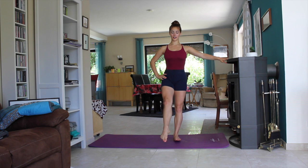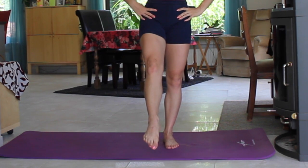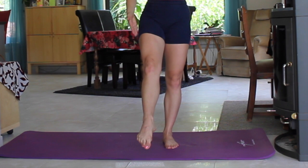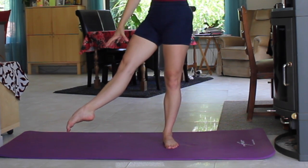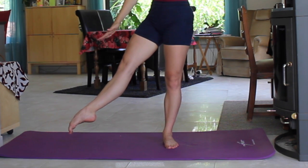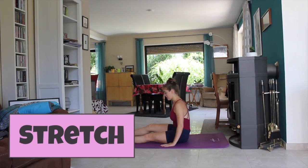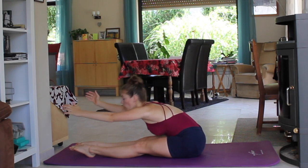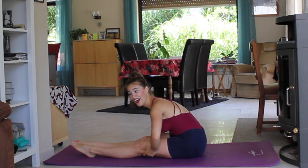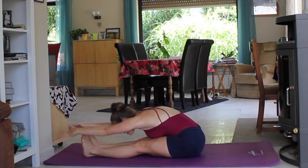Now also turn the leg in again if you feel more comfortable like here, but really stretching the leg, so don't have it bent. Really stretch it, and lengthen it. Alright, we're going to stretch out our legs now. So lift up and go down.